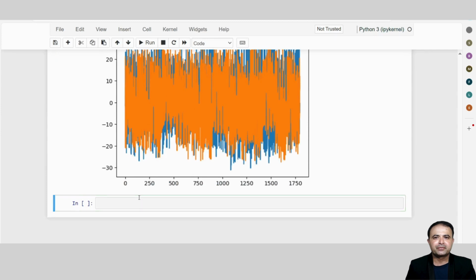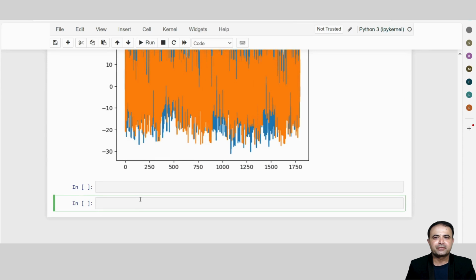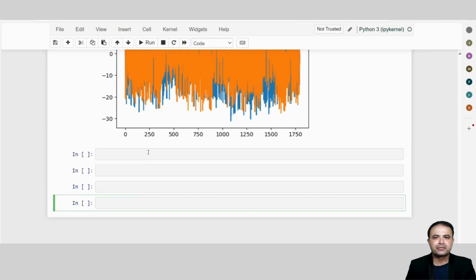But now the data dimensionality is more. So I want to apply some more things on these techniques.